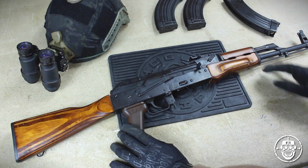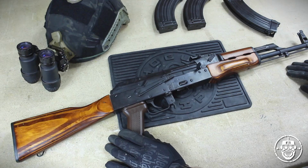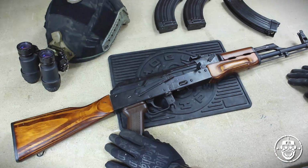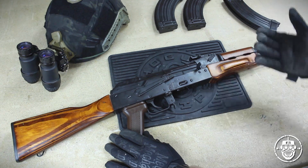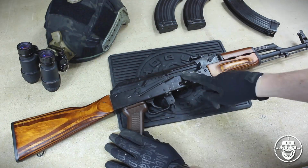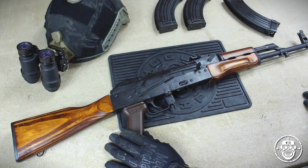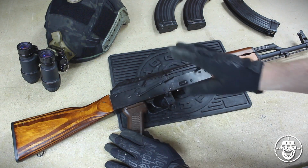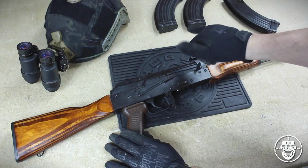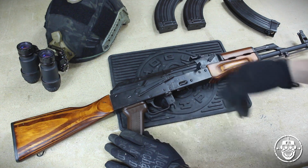Now in terms of the cost of the GHK AKM, it retails on the Red Wolf site for $450 USD. Anybody who's familiar with the gas blowback system, you know they're a little bit pricier out of the box. Now with that $450, you get a beautifully constructed weapon as well as a reliable gas blowback system. I would argue the GHK system is probably the best on the market. That starts to get teetery because the new TM M4 came out. When you get into M4s or ARs, that one is arguably better than the GHK system, but in terms of AKs, you cannot go wrong with a GHK AKM.